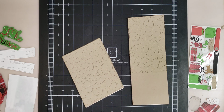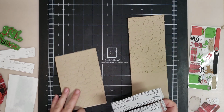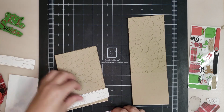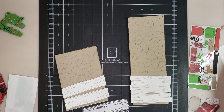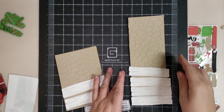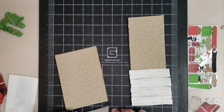Okay, next we are going to take our wood boards or wood planks. For the A2, I'm going to cut out 2 of the larger size, and for the slimline, I'm going to cut out 4 of this size. I tried it with 3, but I wanted it to go all the way up, so I didn't need to piece in the rock wall. Then you're going to take those and glue those down.